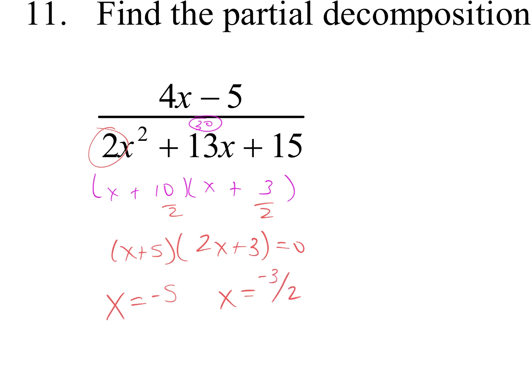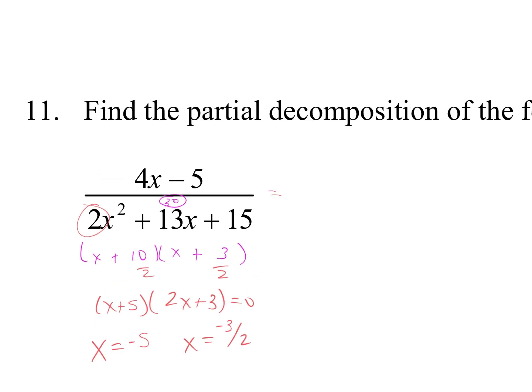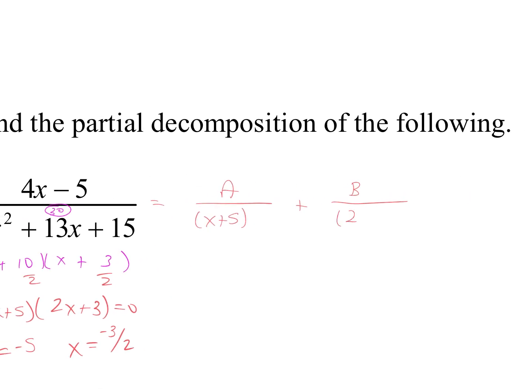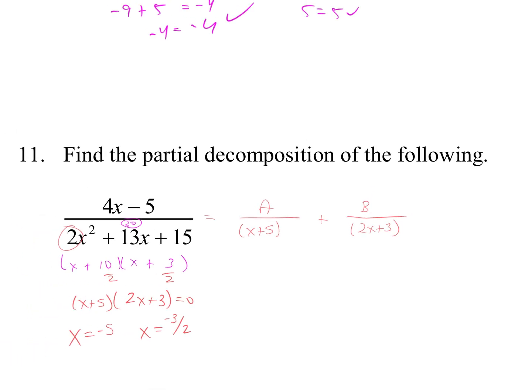Good. So when we go to set this up, I have how many different denominators? 2. I have an A and a B. My two denominators, it does not matter where you put what. I'm going to put x plus 5 first, and then 2x plus 3 second. So now I figure out what A has and what it needs. So A has the x plus 5. What is it missing? The 2x plus 3. All right. B has the 2x plus 3. What is it missing? The x plus 5.